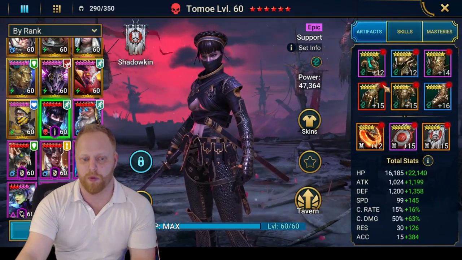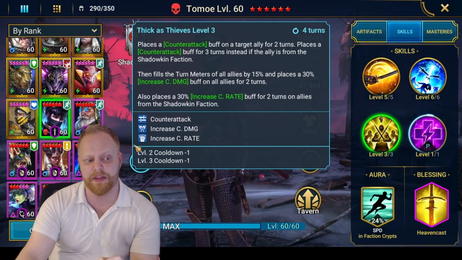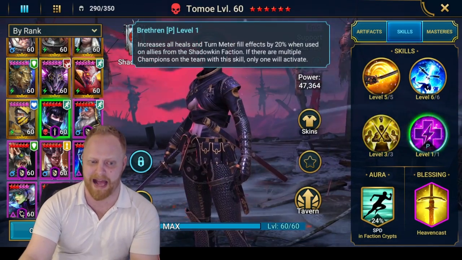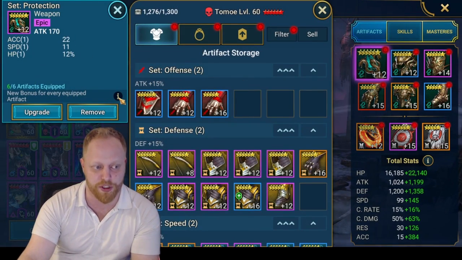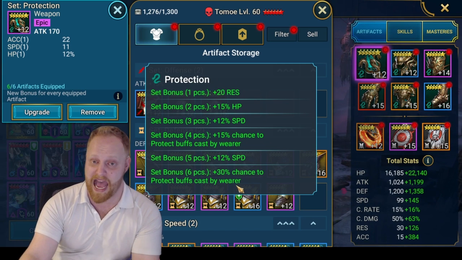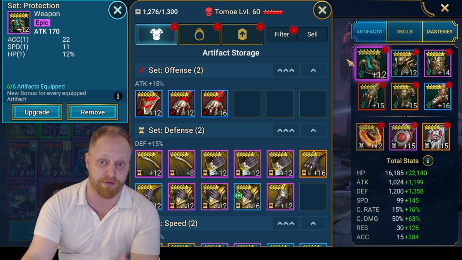So how did I build her? Well, she has these 3 buffs on her A3. And this really is the main part of her kit, right? Combined with her passive, these are kind of the 2 highlights of her kit. So I decided to build her in Protection. Protection set, which you get from farming Hydra, with 6 pieces gives you a 30% chance to protect a buff that you cast. So there is a chance, albeit probably not the greatest, of getting that 2 or 3-turn Counterattack buff protected, which is pretty cool.